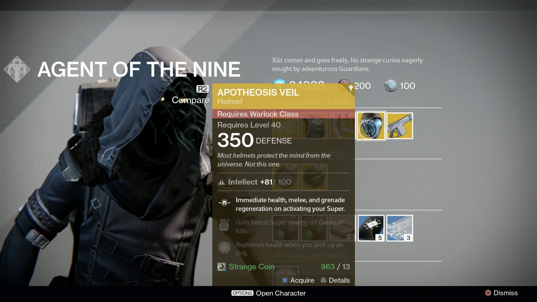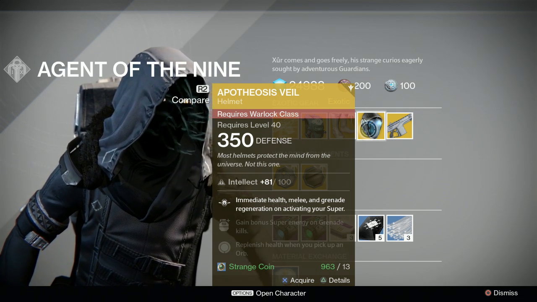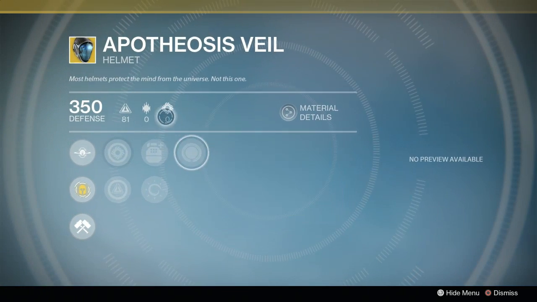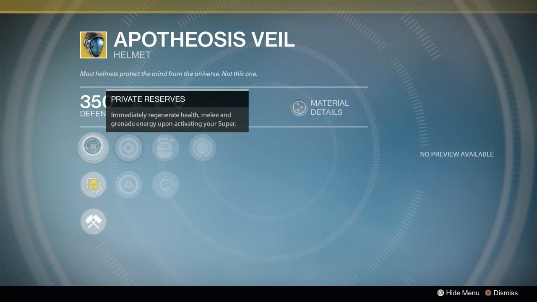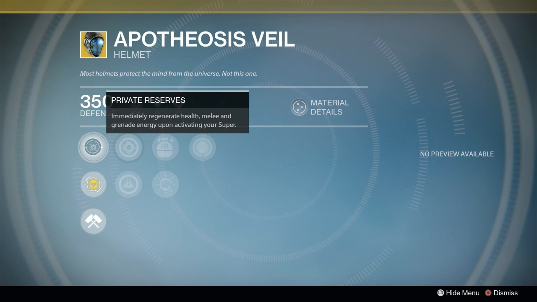Apotheosis Veil. You immediately regen health, melee, and grenade. They reworded this at some point, didn't they? Immediately regenerate health, melee, and grenade energy upon activating your super. Oh, it used to just be health, I'm pretty sure. That's a nice little buff. Wow, that's actually really good.